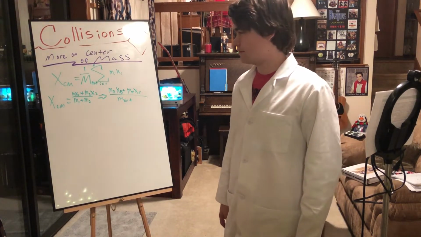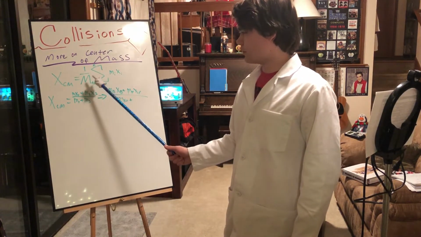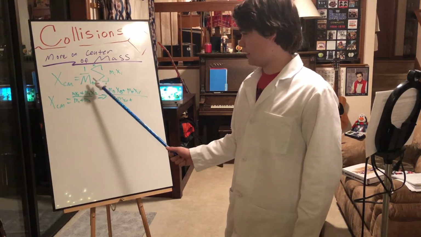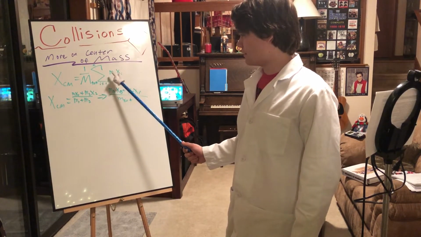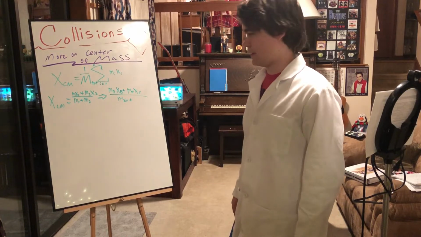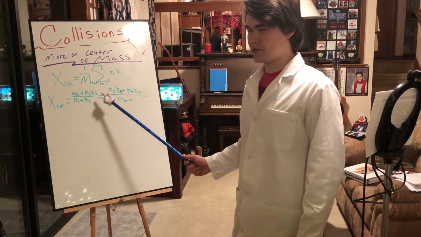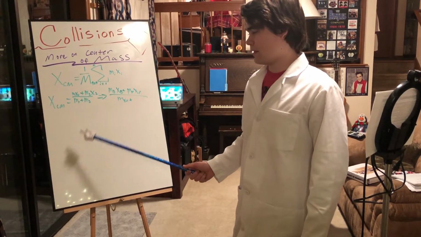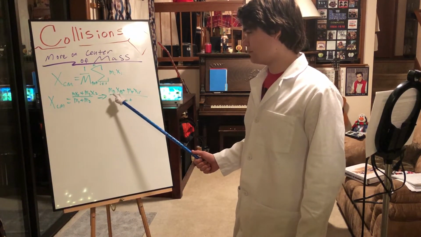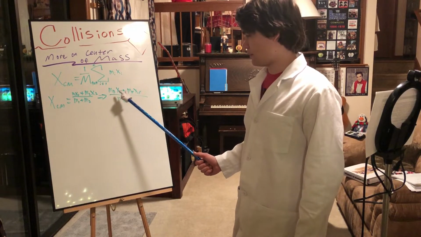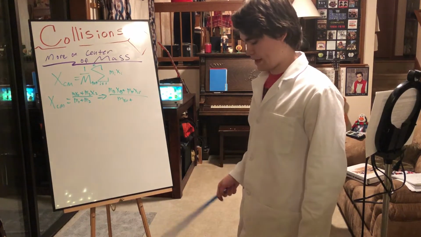A little more about center of mass. The center of mass of a system of particles is equal to 1 over the total mass, given by capital M, multiplied by the sum of each mass times its respective center of mass location. So for a system of 2 particles, that would be m1x1 plus m2x2 all over the total mass. In our case, with the bowling ball and pin, it would be the mass of the ball times the location of the center of mass of the ball, plus the mass of the pin times the location of the center of mass of the pin, over the total mass.